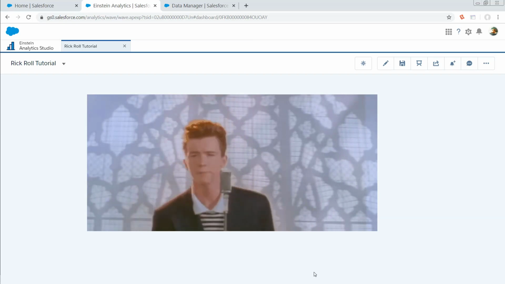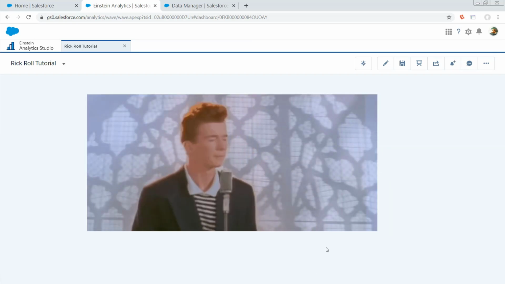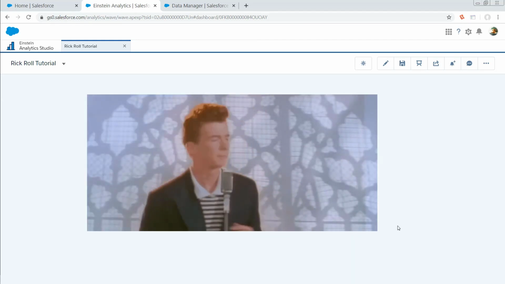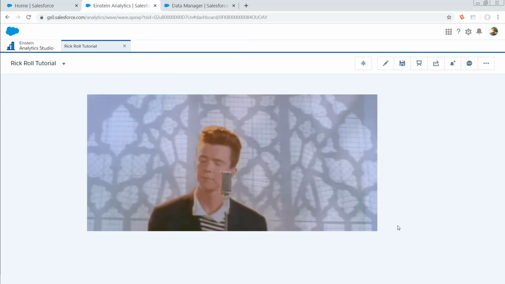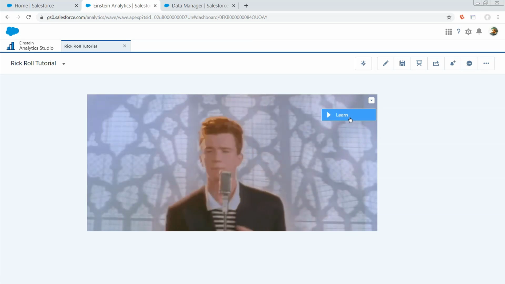Now, we've had this ability since actually the dawn of analytics. It's always supported animated GIFs. But what it has not supported up until now is a way to actually tell that one coworker who's been living under a rock for the last 15 years and doesn't know what they're looking at right now, what a Rickroll is. So now we have this learn button here.